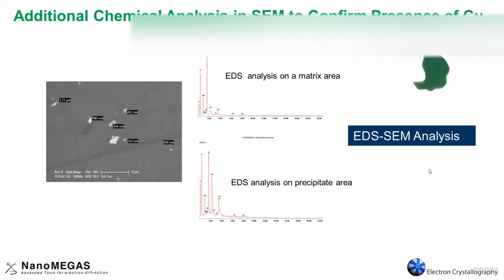Okay. And also, as the FIB sample holders are mainly made of copper, to ensure that the copper we observed is contained only in the sample, we performed EDX in the ACM, both from the matrix and from the precipitate, and we saw close to 3% of copper present in the glass matrix and also in the precipitates. You can see the precipitates are of white contrast on the left-hand side in the ACM image.